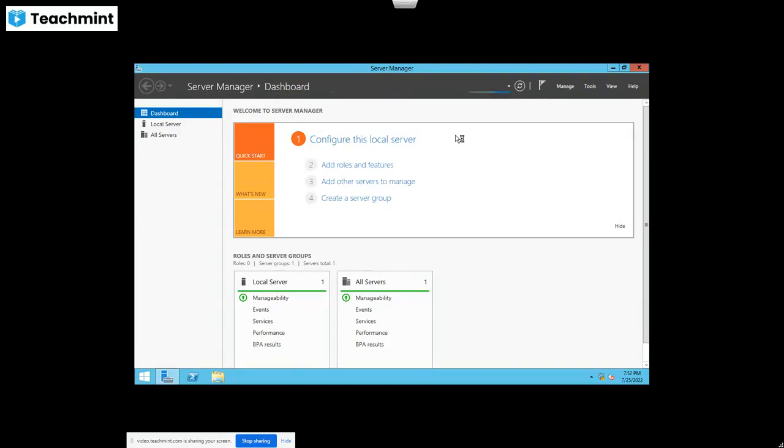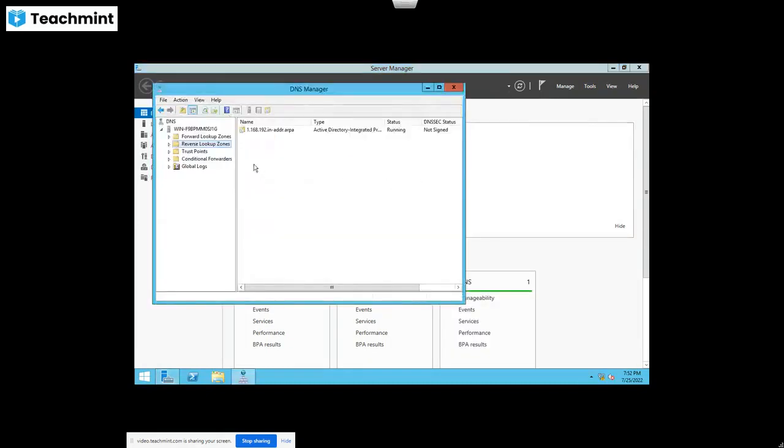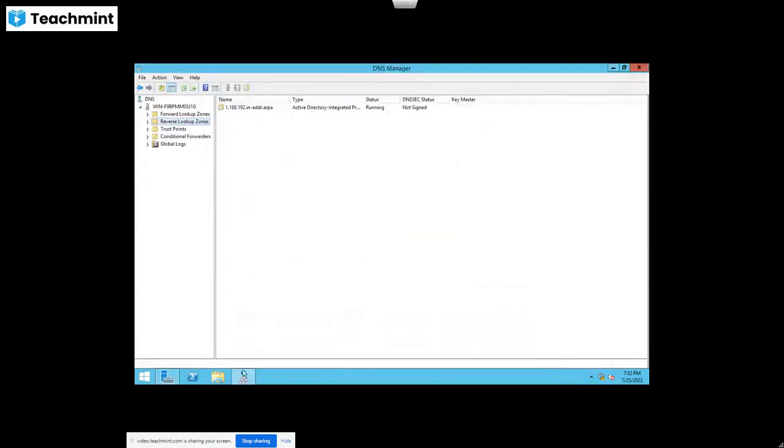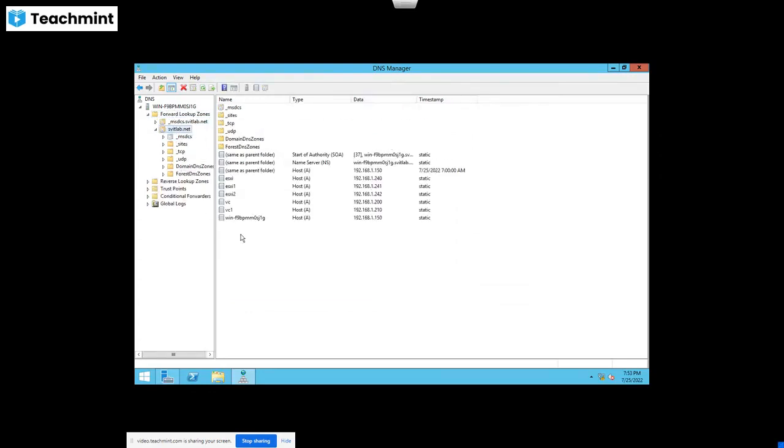Or else there is a shortcut using command prompt that I will explain later during the DNS topic. Here itself we can go under DNS, forward lookup zone, SVIT, the domain name SVIT lab. Here you can see where is 240. Here it is, 240. There is no duplicate entry. It is named ESXi.